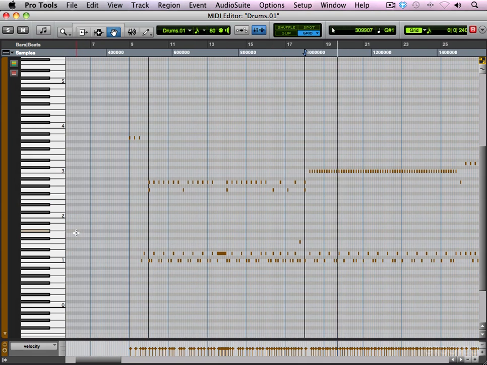I always like to listen to things in context because sometimes when you're doing them in this little section and you hear it over and over again, you lose the value of what comes before it and how that affects the next part. So I like to go back and listen in context. Okay. I'm liking that.